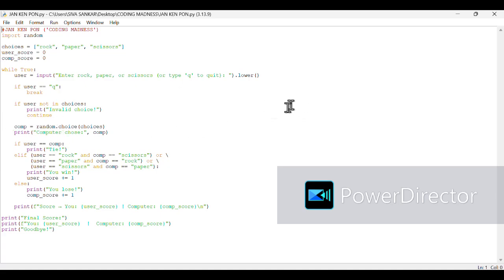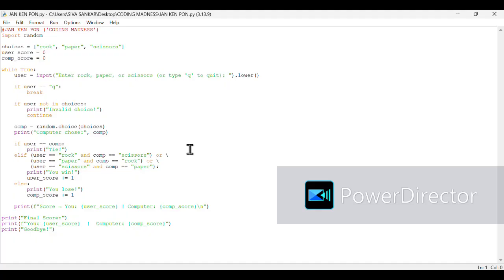We choose the score, then the computer chooses randomly, and then the actual win or lose it will automatically tell, because we don't want the user to think more. So then we have: if user variable is equals to computer variable, then it needs to type tie. Because when paper and paper, for example, they can't cut each other, they can't defeat each other. So then we have given for that the variable type.